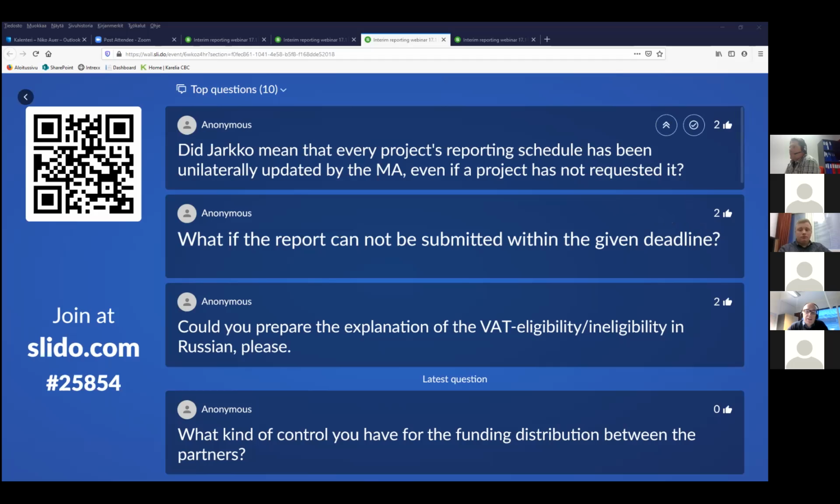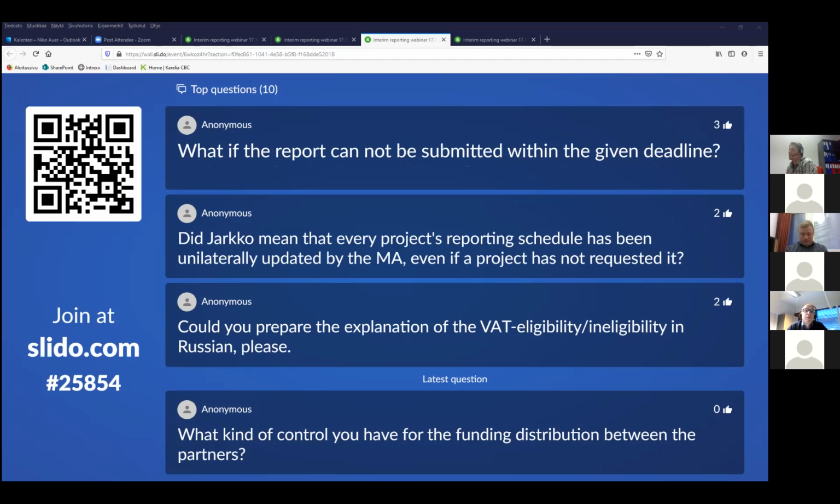The updating of the payment and reporting plan is relevant when the project implementation period has changed. There have been already many prolonged projects, and then we have to recheck naturally the reporting schedule. And first, of course, we negotiate with the project about the reporting procedure in this change situation, and then we send the updated plan to the lead partner, in order to keep both lead partner and project aware of where we go.